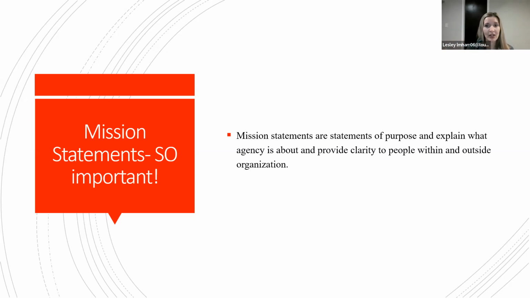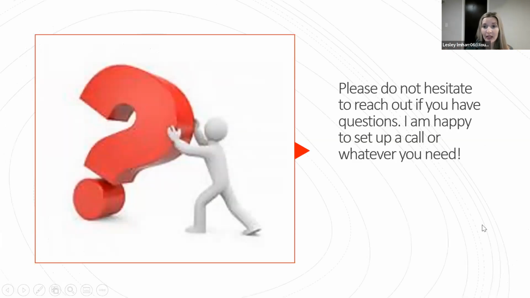So mission statements are super important to developing new programs or to enhance the work of existing programs if we add a new service to the array of services that are offered. So missions are statements of purpose to explain what the agency is about and to provide clarity to people within the organization and on the outside of the organization. So potentially people that want to donate to the program, potentially clients of the program that are really trying to understand what this service is all about.